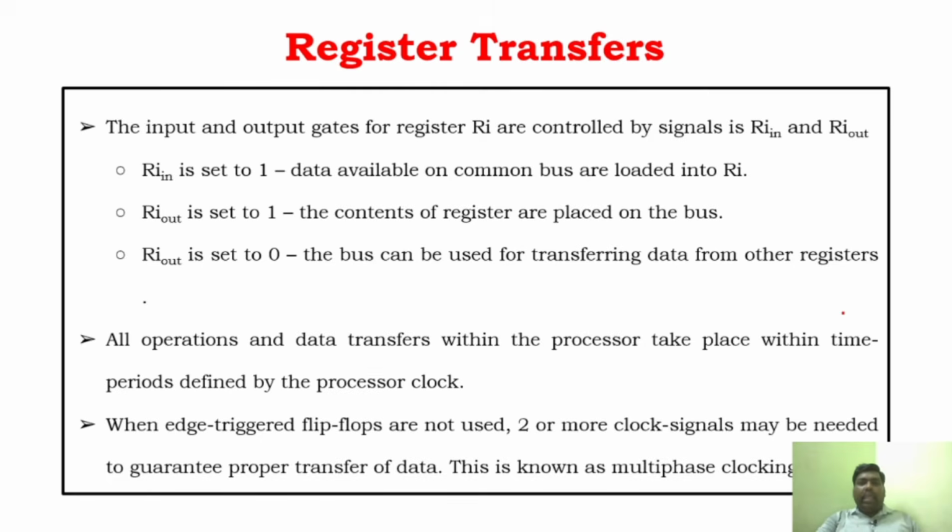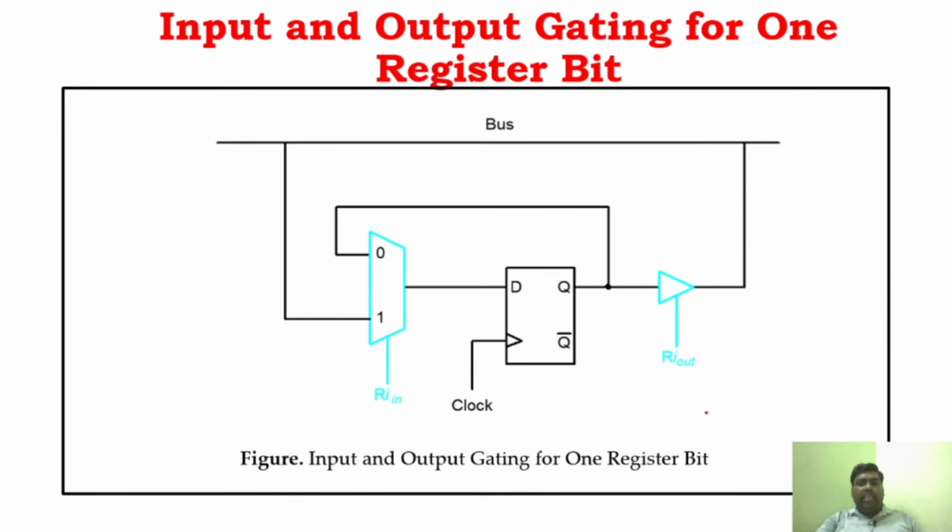And what is the implementation? You can see here how it is connected with this particular bus; everything you can understand here. This is the implementation of the register. As I said, every register will have a flip-flop. You can see here, this is an edge-triggered flip-flop, a D flip-flop, and the clock signal is present here. And it has a multiplexer. This is the multiplexer, and this is the internal bus.